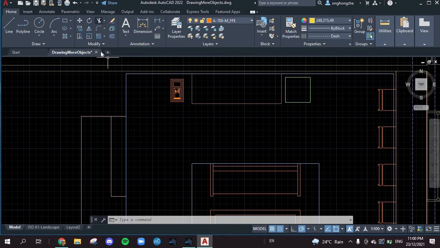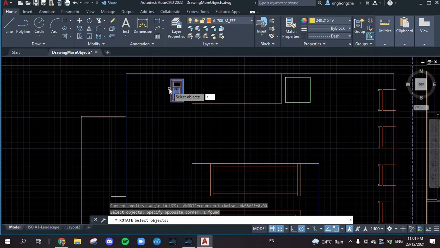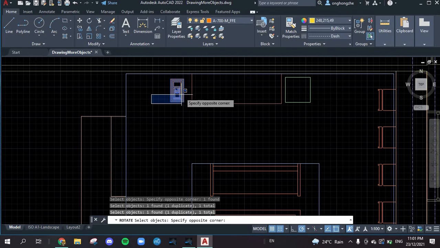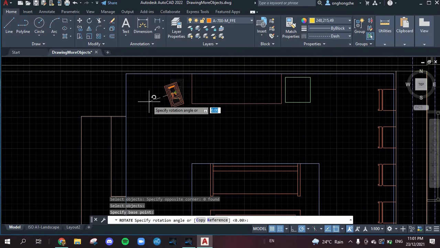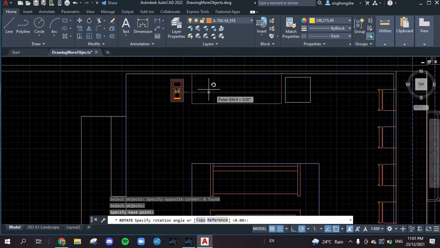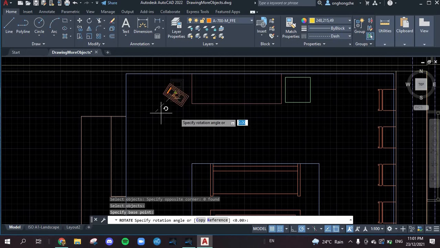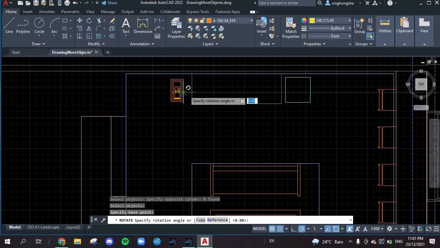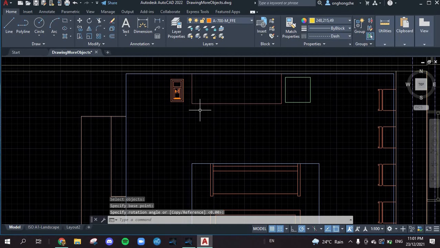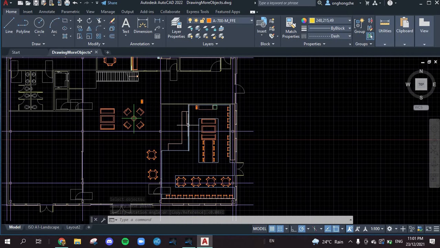Next, you can rotate your drawings because maybe this is not the direction you like. You can either press here or type rotate. Anyway, you can rotate to the direction you want. I will place it back at the original one. That's fine for me.